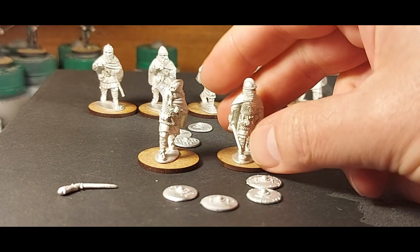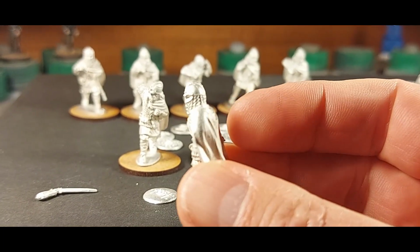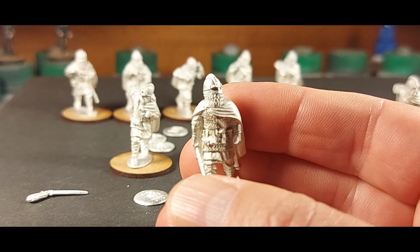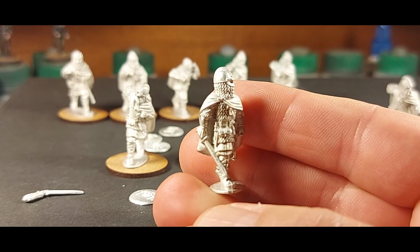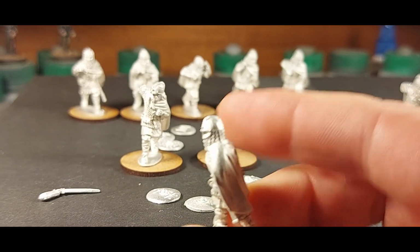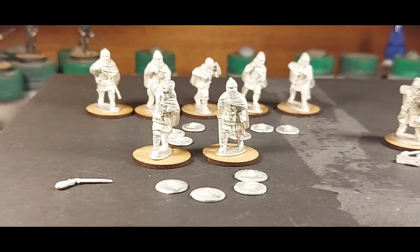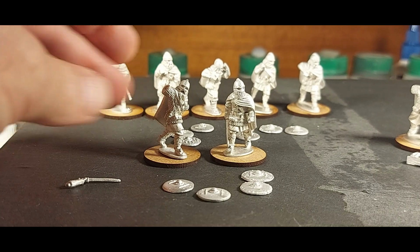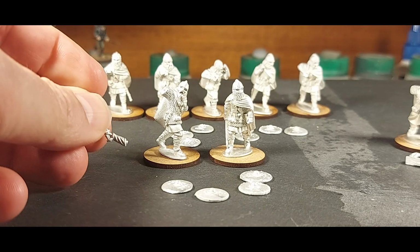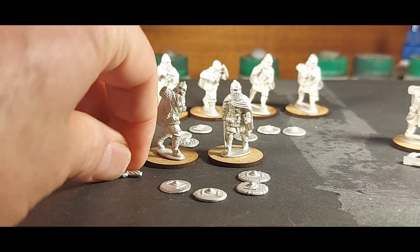Now let's see if we can get this. Look at that. Really nice Vendel style helmet with the mail over the face. Very cool. Lots of excellent crisp details. Nice cloak to paint up. And some of them have got bits for you to stick in, like here. We have a sword arm. We'll just glue into there. A bit of super glue, or you could pin it if you really wanted to.